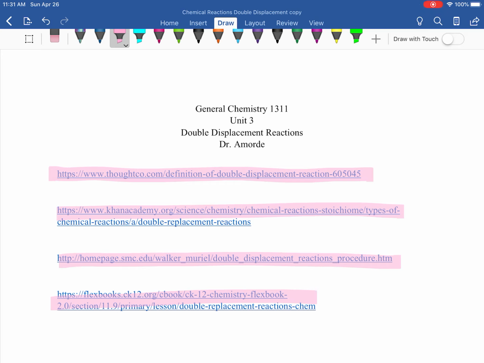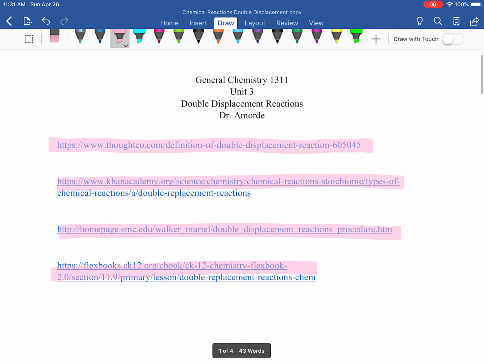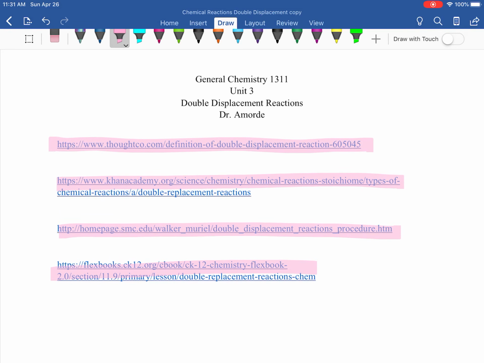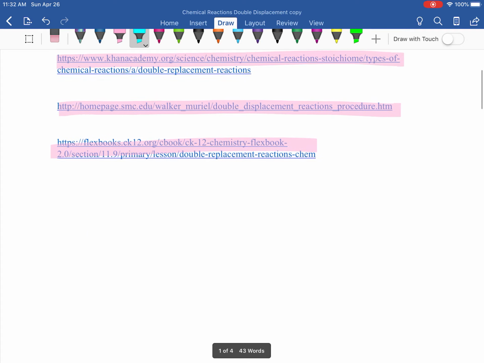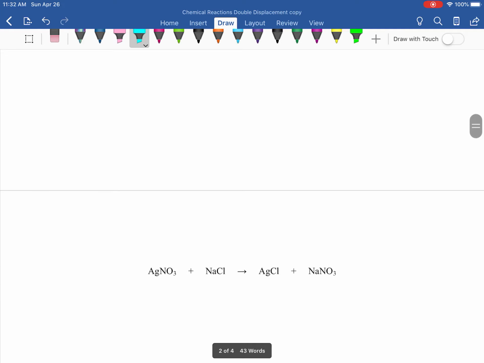You can notice I put some links in here just in case you want to check out any of these. I've got several links I just kind of posted in here if you don't have a textbook. I'm going to make my way through these, and I'm going to have some language that I'm a little bit particular about. So you'll find some more examples online, but I'm also going to add a little bit to this section and what we're looking at for our double displacement reactions. So let's work our way through them.